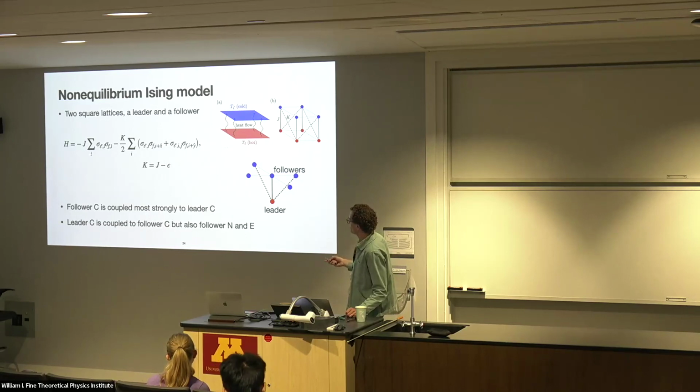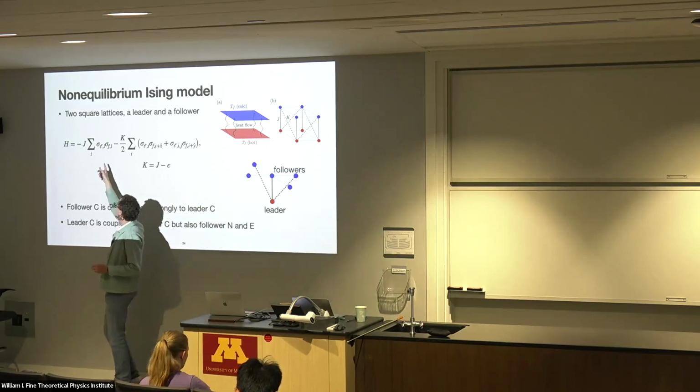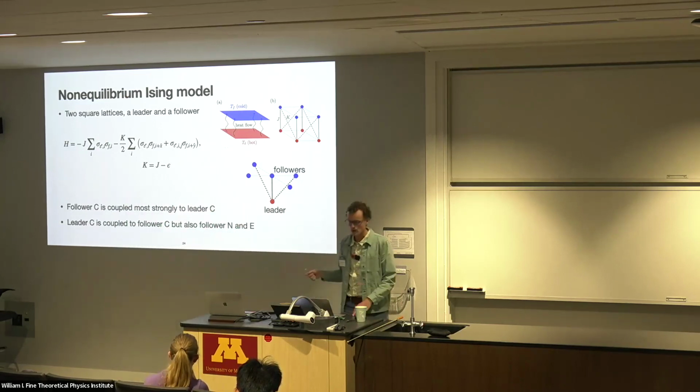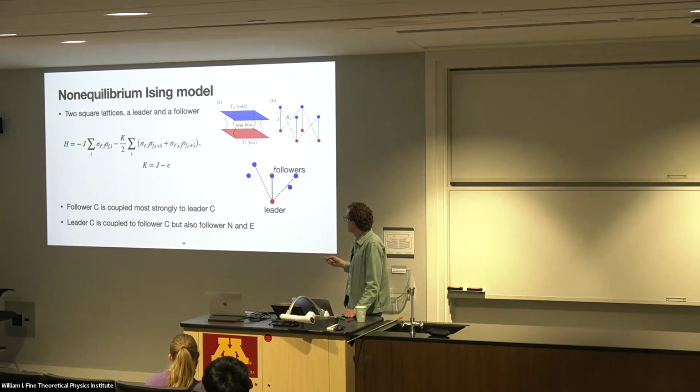And then the Hamiltonian just has a few parts. The first part here is like that first term in the few body ratchet. It makes the follower spins just want to match the leader spins. Now these are Ising variables now, Ising spins. And then the second term is going to be a term that for every leader spin, it makes it want to match its followers in the north and east directions.